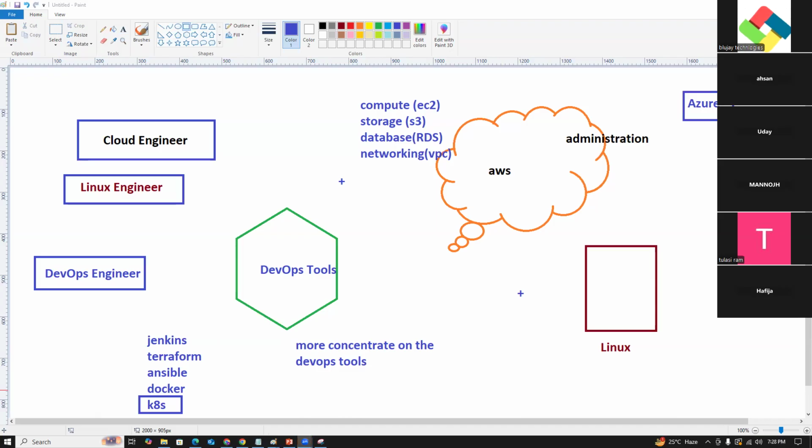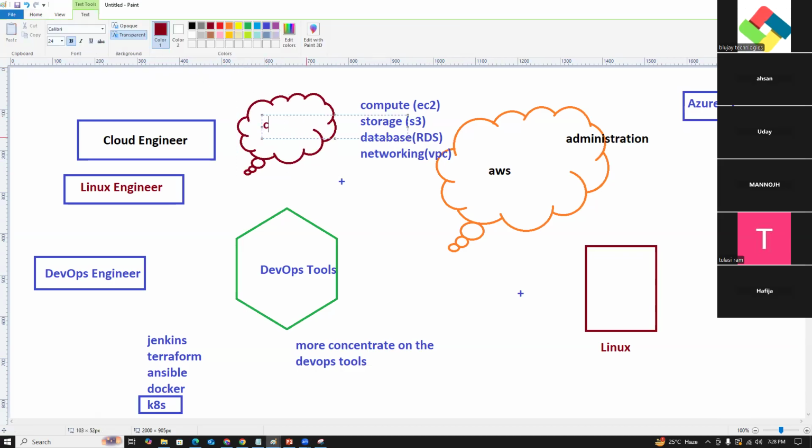Got it. So here, a question is asked by Rajkumar. Rajkumar, I will clarify it clearly. In this class I will teach you the core functionalities, the core features of the cloud. Core features of the cloud we'll discuss.